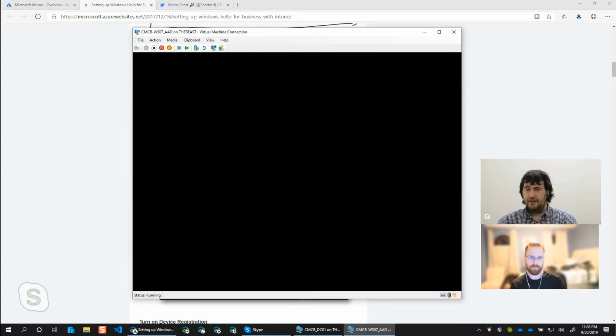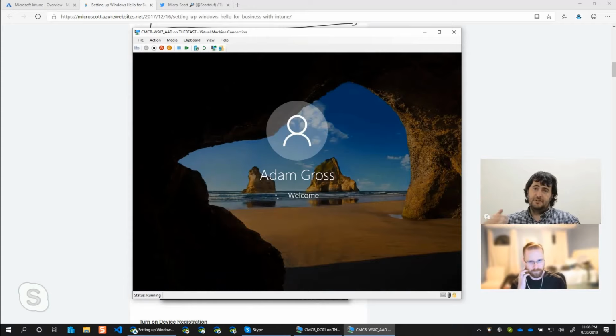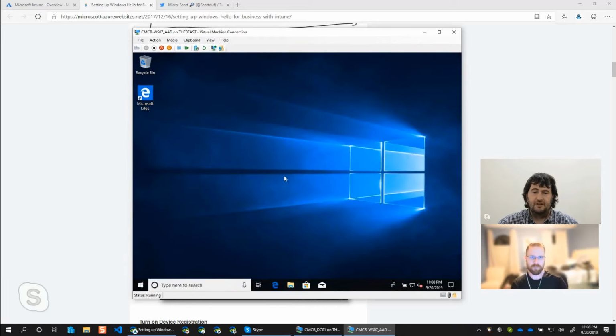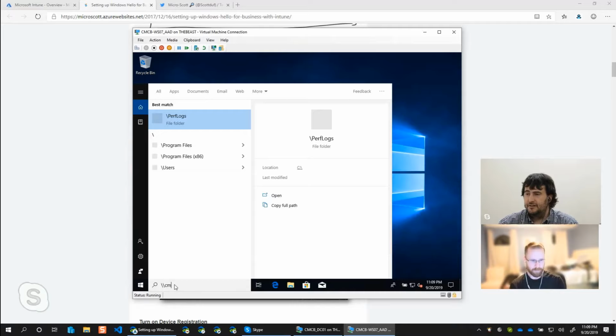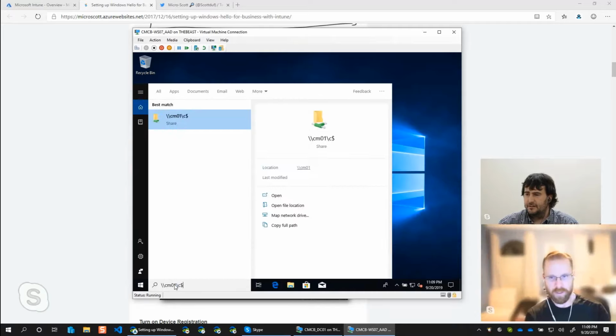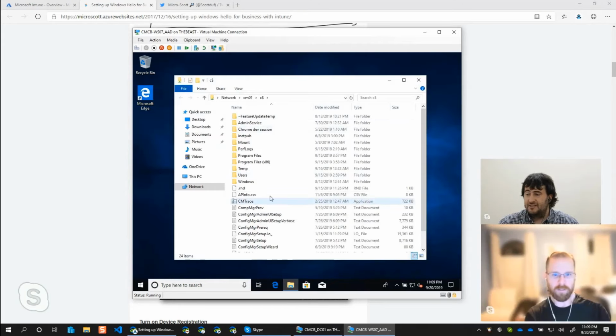So what's actually happening under the hood, in simple terms, is that when we're using Hello for Business, it's using modern authentication, which is OAuth 2, while when we're using the password, it's using a legacy authentication protocol that's more congruent with the actual domain controllers being there. So now if we go to the same server, change the way that we've logged in, and you can see it was already doing a suggestion to us, and here we are. And here's exactly the same server path information, which is pretty crazy, right?